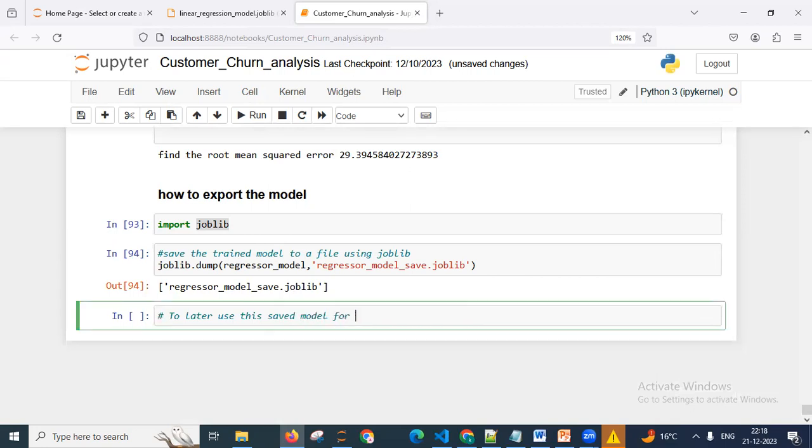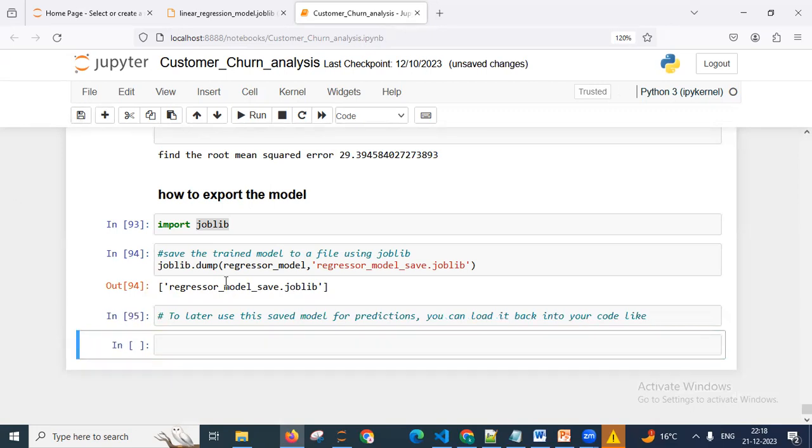Okay, for predictions, you can load it back into your code.